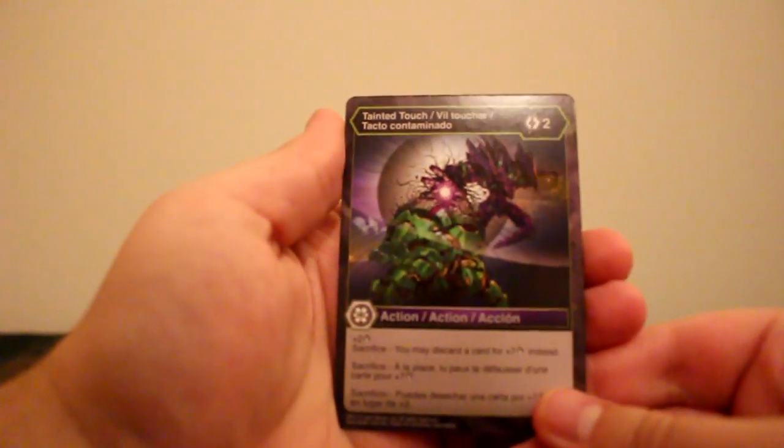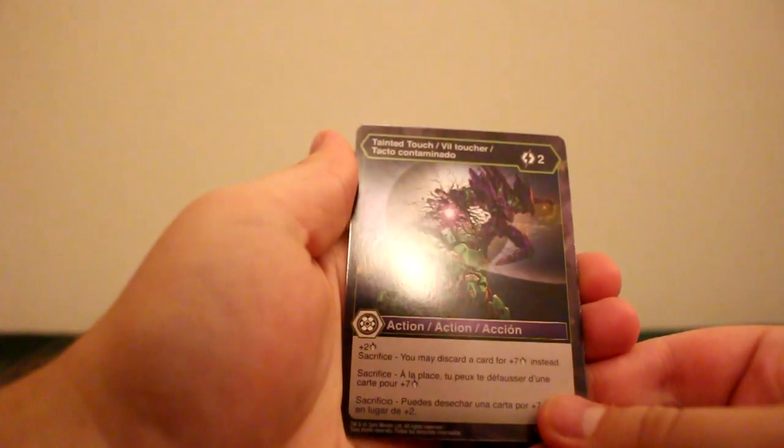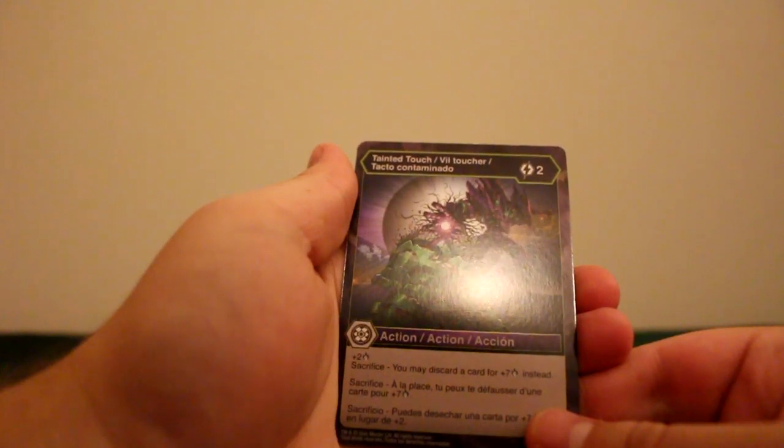So this is a plus 2 Fist sacrifice. You may discard a card, plus 7 instead. Not actually half bad for a really low cost boost, and actually pretty alright. So we'll grab a couple of cores here so that we can, of course, get these guys open when we get them out.